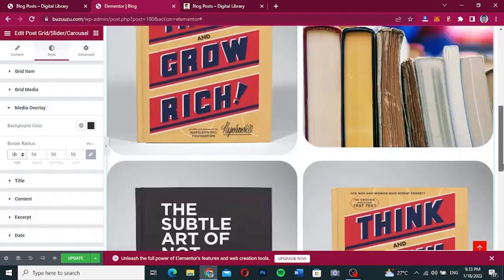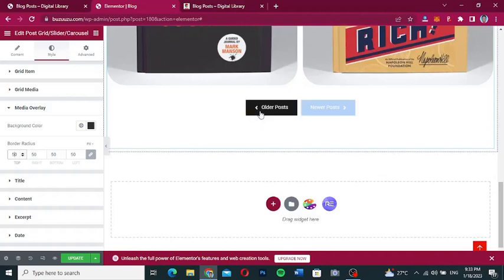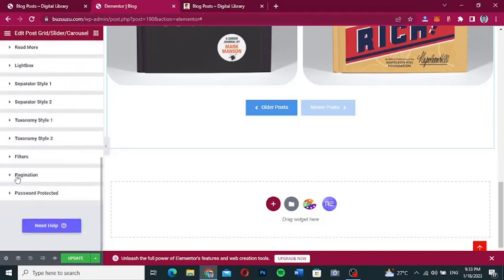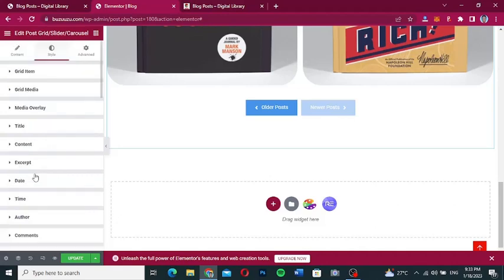Now my last one that I'm going to work on is this one over here, the older post and the newer post. So I'm going to scroll down to pagination. Let me scroll down to pagination over here and open the pagination.